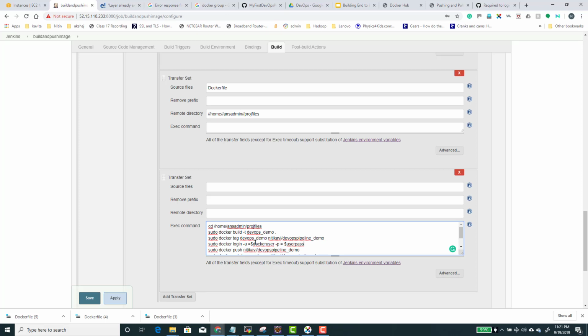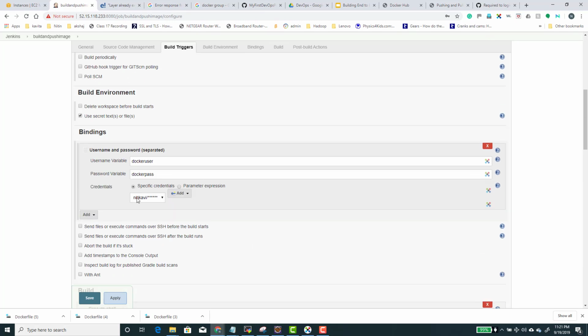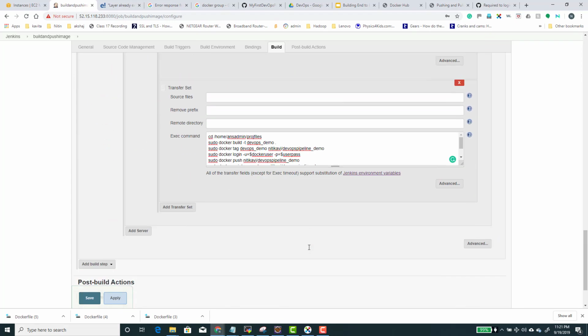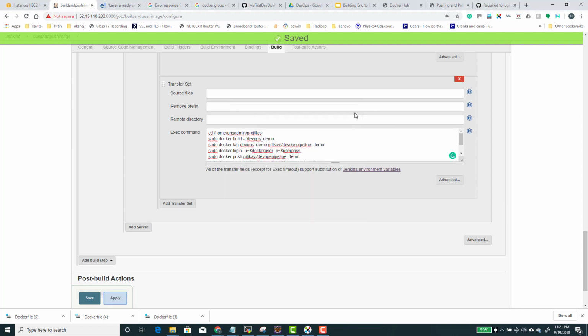What this is going to do is substitute the values of the Docker user and the Docker password from the secret I set here. So I had given my user ID to be Nitikavi, and I have given my password over here. So Docker user will be substituted by Nitikavi, and the password will be substituted by whatever password I provided. With this, I should be able to log in successfully, and that authentication error should go away.